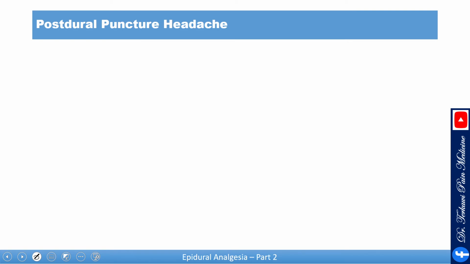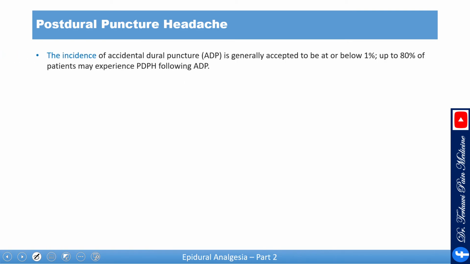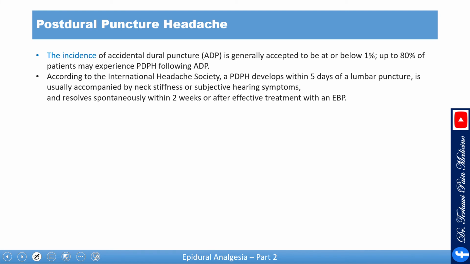Post-dural puncture headache. The incidence is generally accepted to be below 1%, and up to 80% of patients may experience post-dural puncture headache following accidental dural puncture. According to the International Headache Society, this is defined as a headache developing within 5 days of lumbar puncture, usually accompanied by neck stiffness or subjective hearing symptoms, and resolving spontaneously within 2 weeks or after effective treatment with an epidural blood patch.